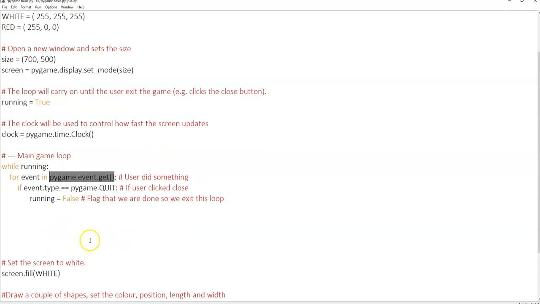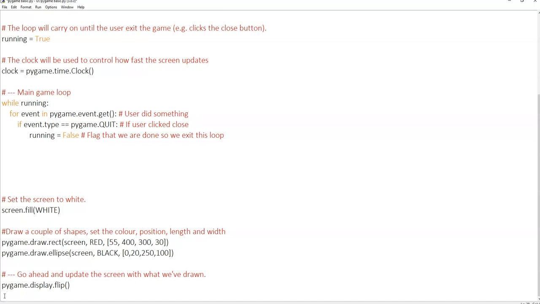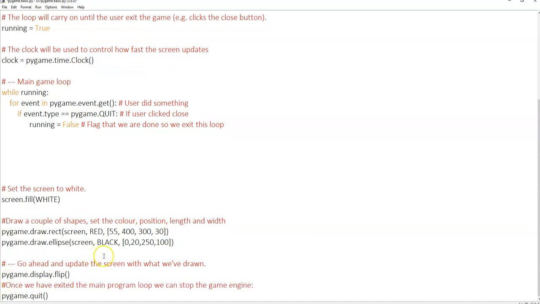And the first thing we're going to program is if the person has clicked the X button in the top right hand corner of the window. Now you might have noticed before that if you clicked on the X, it didn't do anything. Now it will. We're basically saying if the type of event is equal to pygame.QUIT, so they've clicked on the X at the top right of the window, set the Boolean variable to false. Once you've got this code in, if they click the X, the game will end. But it will only end once we've done one more thing. We need pygame.quit right at the bottom of our code, because this will be what gets hit once the game ends. So we will need that.